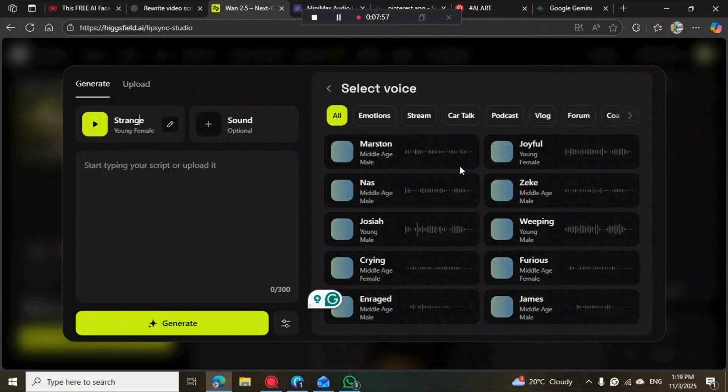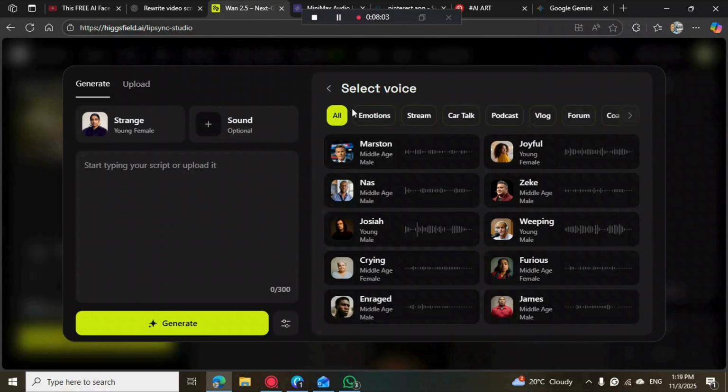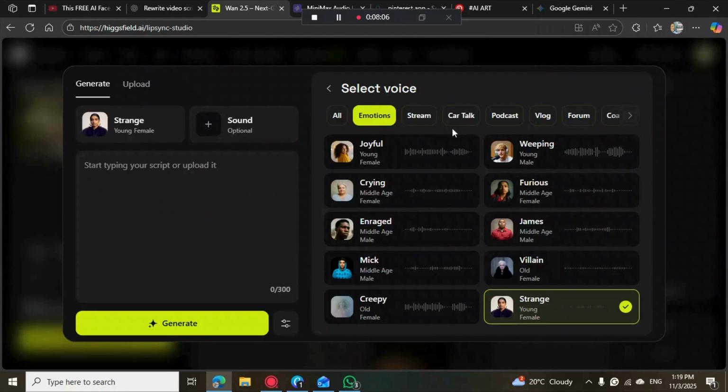Okay, so these are the models that are available. You can click here and select according to the emotions, the stream, the car talk, depending on what you are doing. For this one I'm going to go with the emotions. There is a stream option if you are streaming.